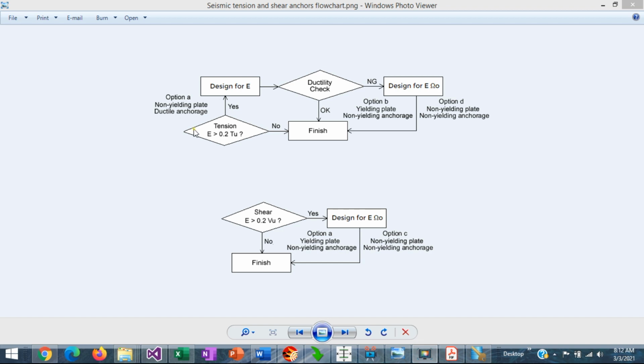Option A doesn't exist for shear, because it's unlikely that the base plate will deform inelastically when it moves laterally. So in shear we have only two options, option A and option C. The first one implies a yielding plate, which is not recommended, and the second is the amplified seismic shear. But this is an overview of the full range of options, both in tension and in shear, that the ACI seismic provisions give to the designer.